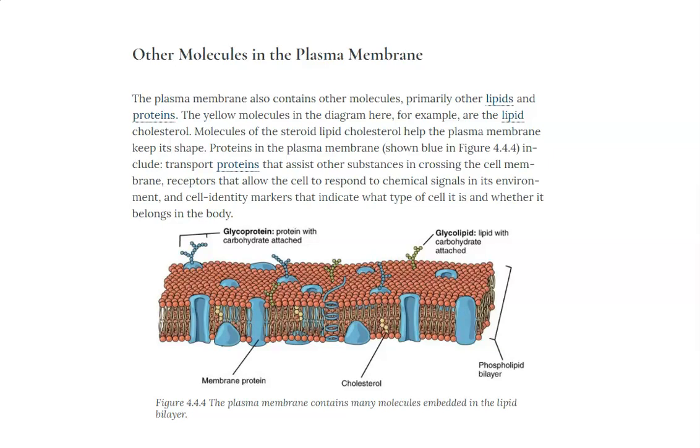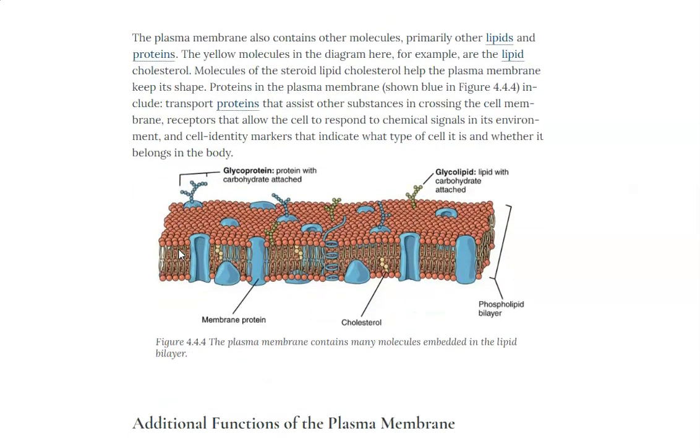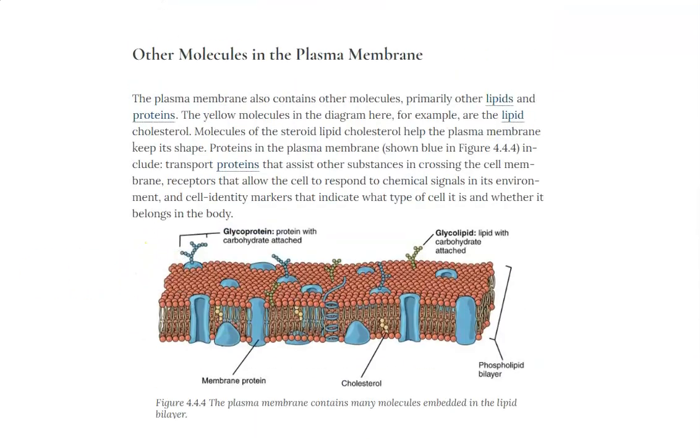When we're looking at the plasma membrane, there's other molecules we need to consider. One are these yellow molecules inside, and this is cholesterol, a type of steroid. And the cholesterol will help stiffen the membrane. Then there are these big blue blobs, and the big blue blobs are proteins, which will act as channels or carriers or receptors. Then on the top, there's something called a glycoprotein, and the glycoprotein is a carbohydrate attached to a protein, and they act as, again, a receptor or sort of a flag to help attract the different molecules.